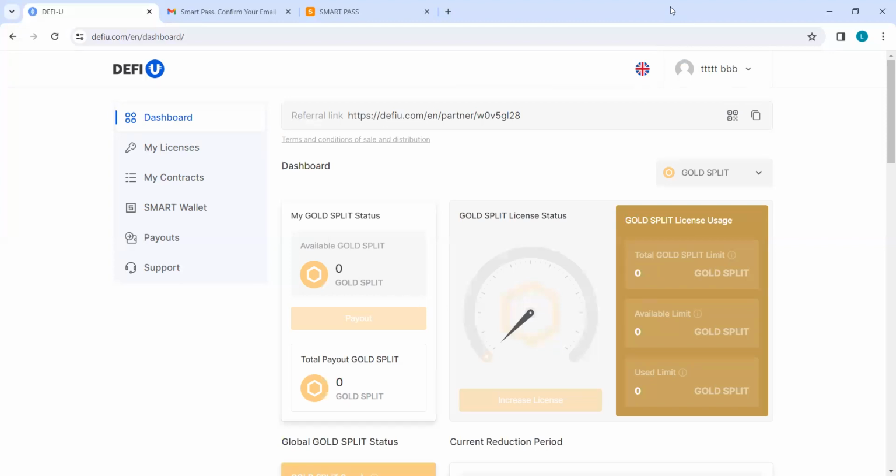And the only thing you'll be needed to do is to purchase your split license and, of course, a split contract, depending on the pool you want to belong to. There are 3 pools, and I've done analysis on all 3 pools also in a video. So do well to watch such a video in order to be able to decide which of the pools you want to belong to. So with that said, I believe you would have understood everything there is to understand as far as the process of creating an account is concerned.